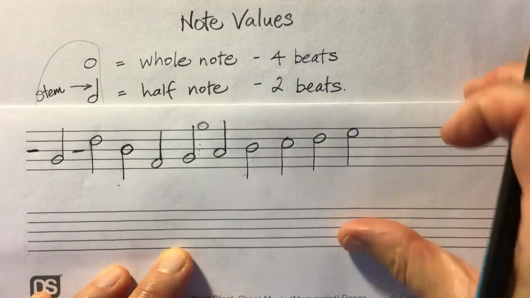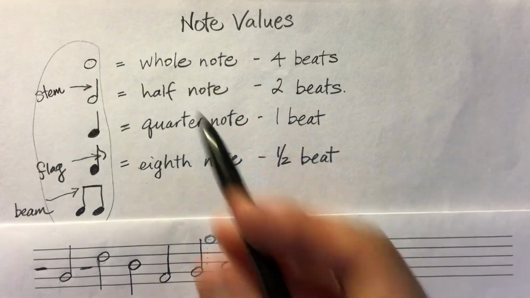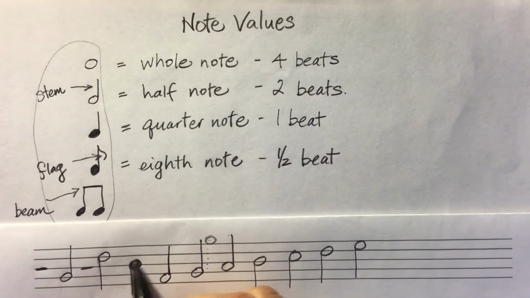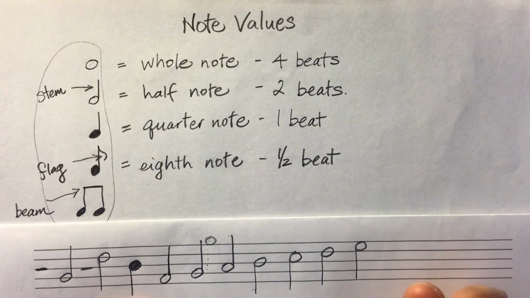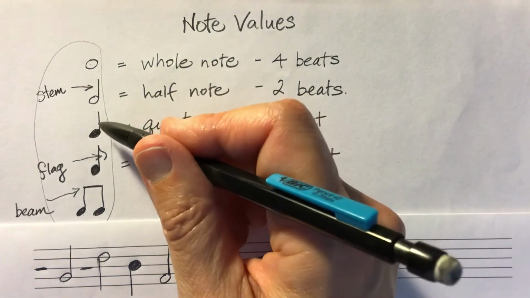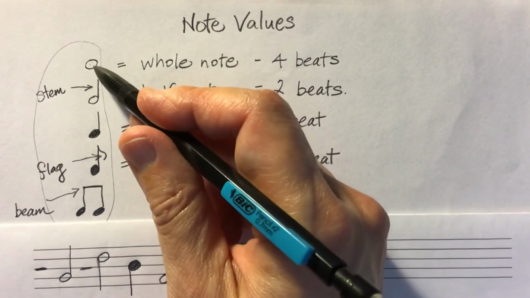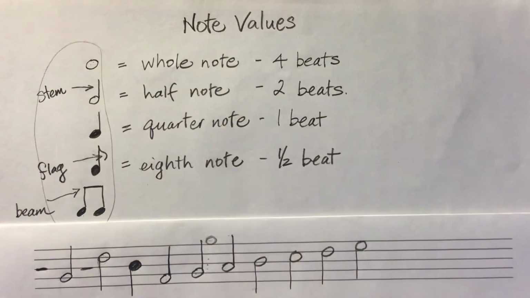Okay, so this will apply to all of these notes. Any note that has a stem will apply. So whether I color it in, right, that's what it would look like. That's a quarter note. So the stem direction will apply to any of the notes that have stems, which are all of these, right, except for a whole note. Half note has a stem, quarter note has a stem, eighth notes have stems.